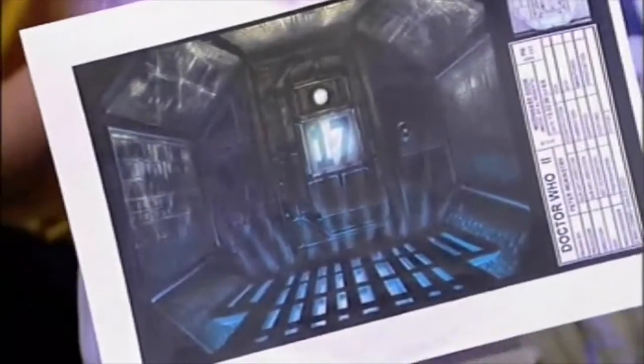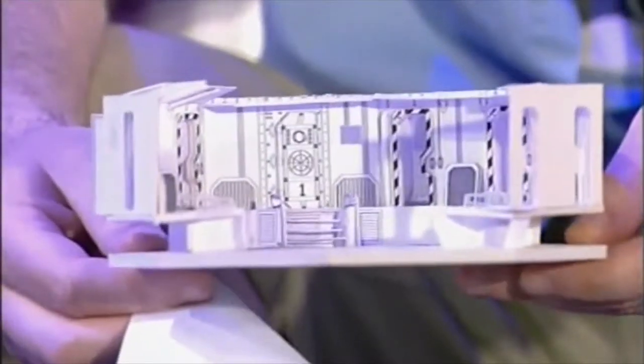There's some brilliant stuff there, Edward. How do you come up with some of the ideas for those? Well, it always starts with the script and what the directors require, and then once you've done your research, you move on to a concept drawing. Once that's been approved, you move on to a model, and you start with a 1 to 50 model. That model looks like it takes ages to make already. Yeah. It's quite a big part of the process.